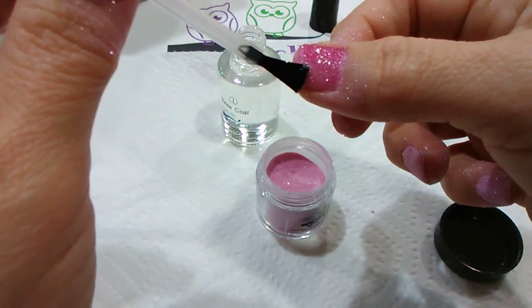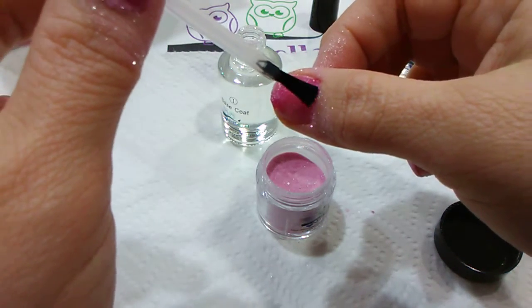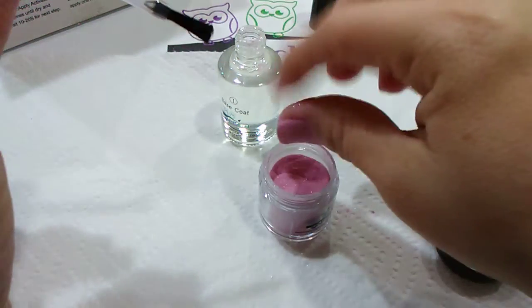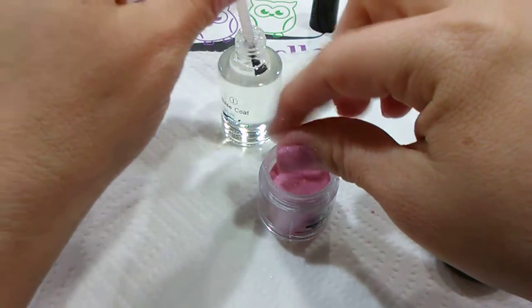And you'll see that every time I bounce it and everything, you're not going to be able to see it when we're all done. It's going to look awesome. I'm so excited.